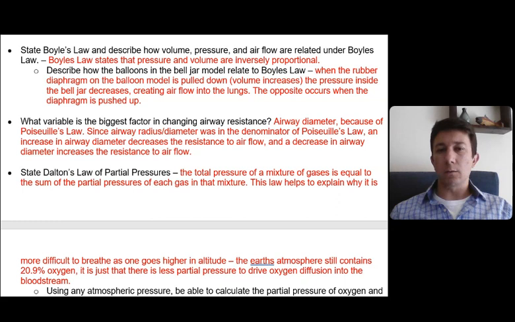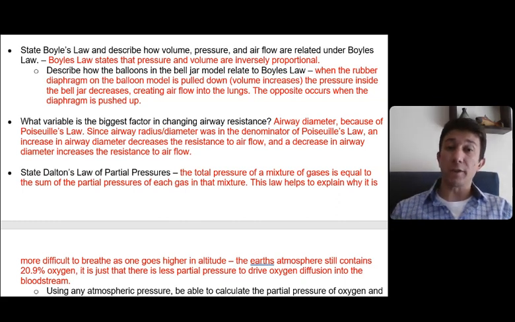Now, on the other hand, when we exhale and the volume of the thoracic cavity and the volume of the lungs decreases, that means that the pressure, according to Boyle's law, will increase. And we know that airflow will occur from high to low pressure. So if pressure inside of the lungs, pressure inside of the alveoli, is temporarily raised during that exhalation cycle, that's going to create a force that's going to drive air out of the alveoli and out of the lungs.